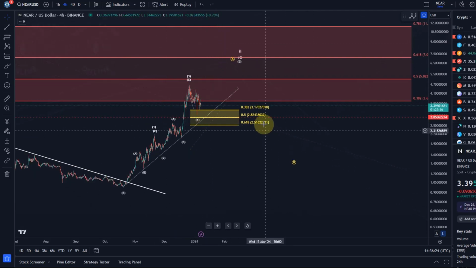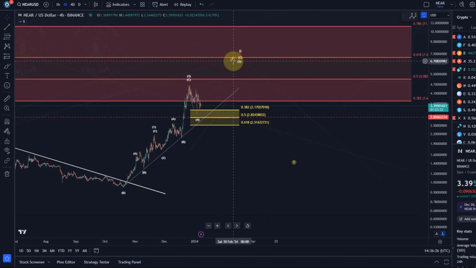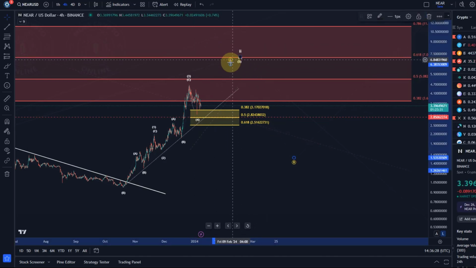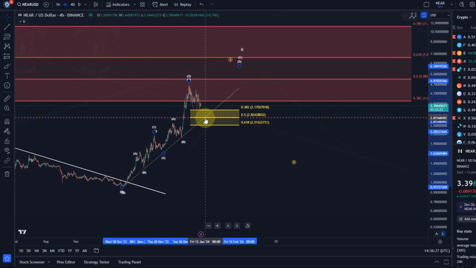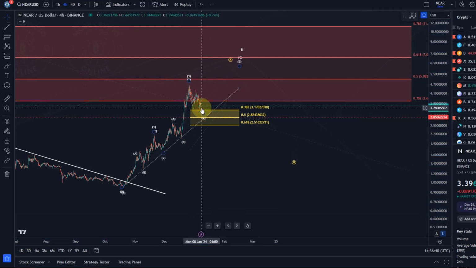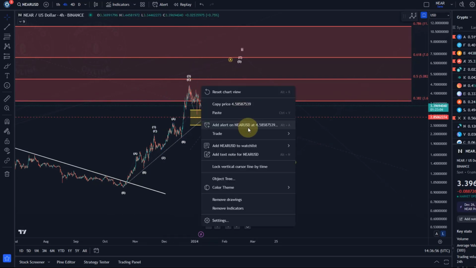But a break below support would indicate that this larger top in either wave A or wave 2 is already in. So the question is, is the top in or not? At the moment, I see this only as a wave 4 corrective pullback. But please note that, first of all, on the NEAR chart, the microstructure is completely unreliable. So I give my best to give you a wave count, but we use the Elliott waves to get the Fibs, and if the Elliott wave count isn't very reliable, the Fibs might be off a little bit.